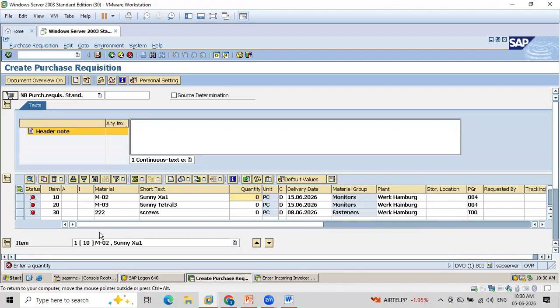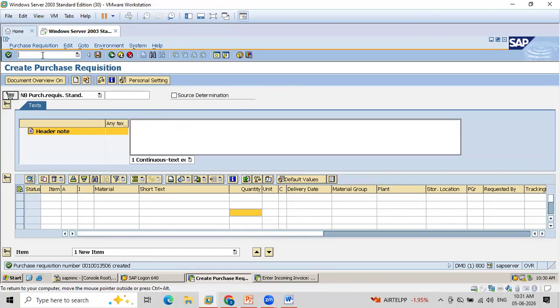What is it asking? Quantity. Like that, you can create the purchase requisition, then just check this one, and then save this.